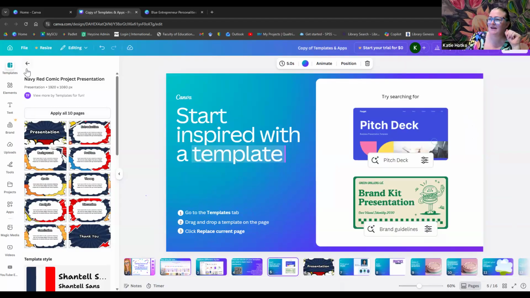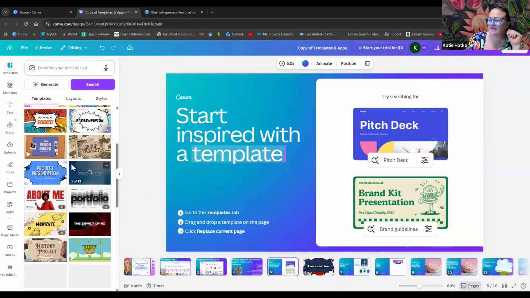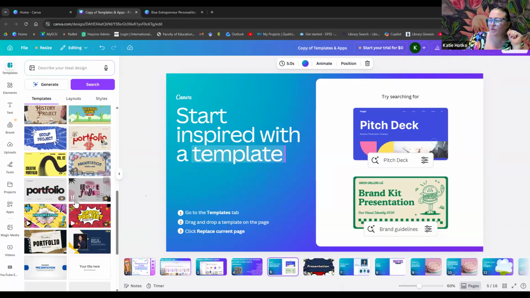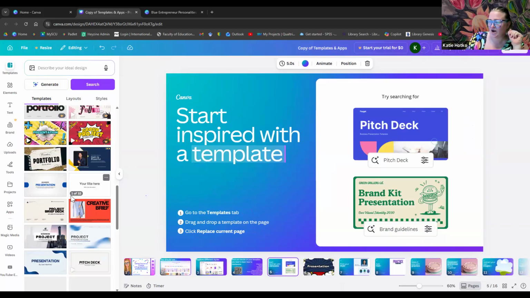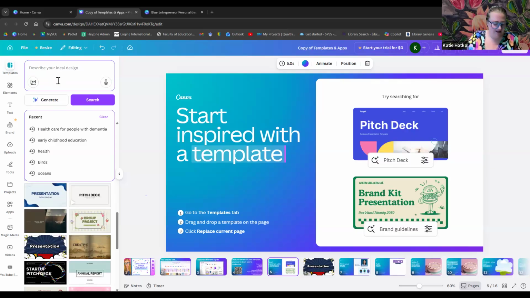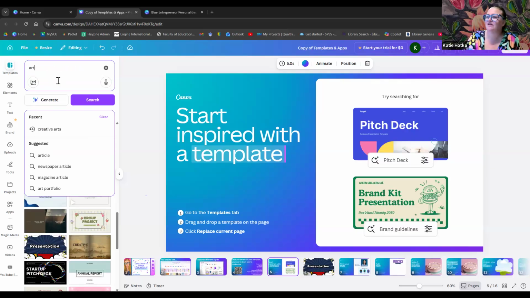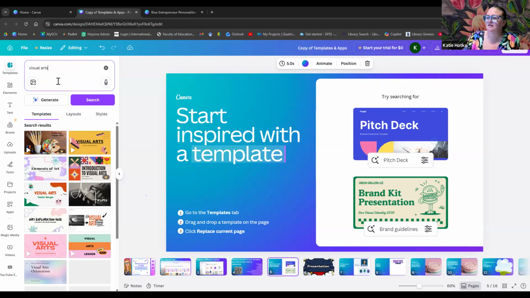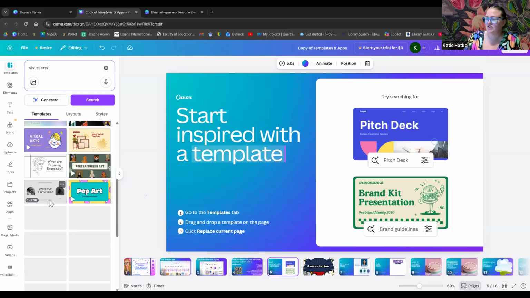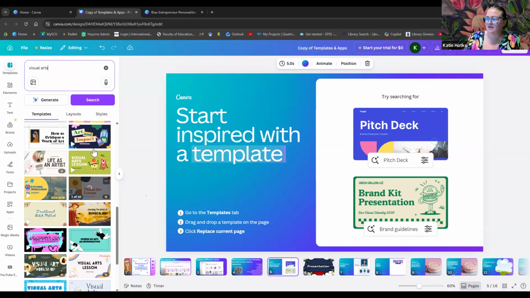Here we go. I'm going to the templates page and I'm going to have a look and choose a different one here. So maybe I'm going to type something in here and I'll stick with what I love. And I might just choose, oh, why am I drawn to paid ones?